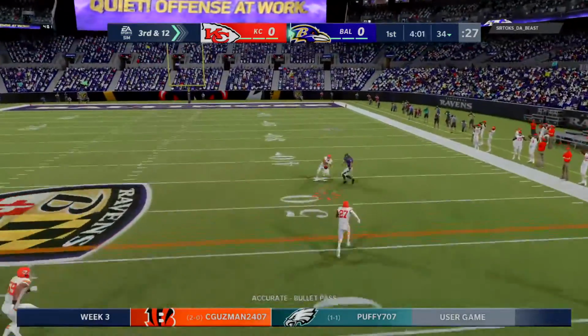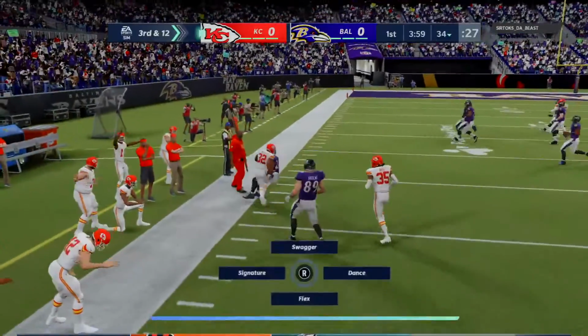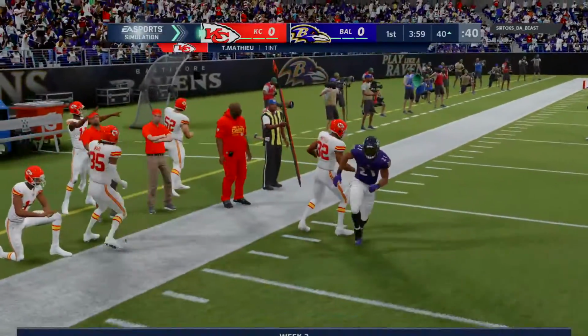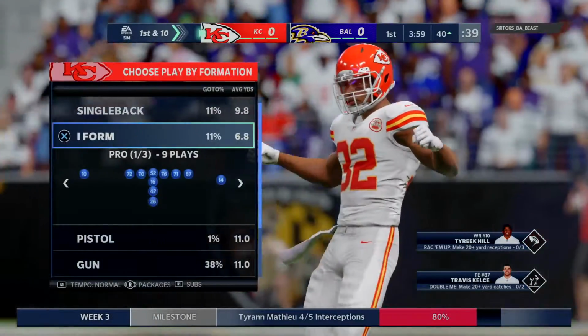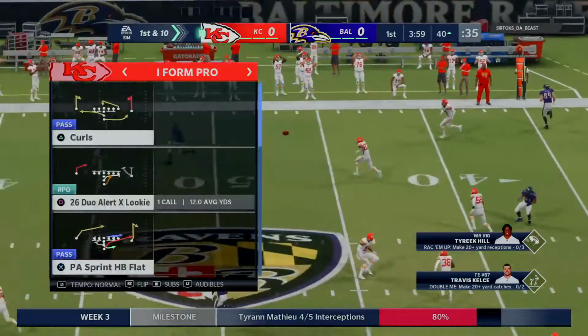Jackson now. Looking for Snead, and it's intercepted. It's the Honey Badger, Tyrann Mathieu. They're trying to resurrect his confidence. Last week was a disaster. 5 interceptions in that loss, and another pick there.